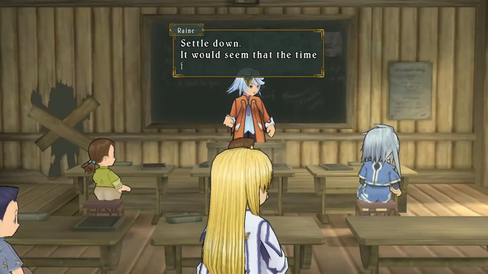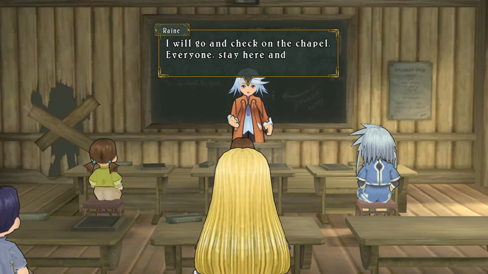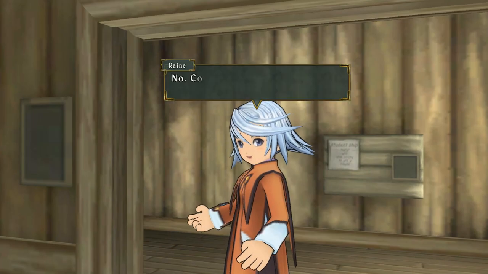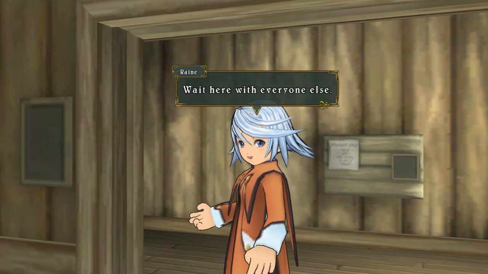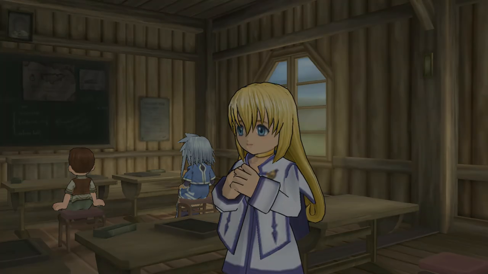Settle down. It would seem that the time for the oracle has come. I will go and check on the chapel. Everyone stay here and study on your own. Understood? Okay. Professor! I'll go with you! No, Colette. If it is the oracle, the priests will come here for you. Wait here with everyone else. Yes, ma'am.